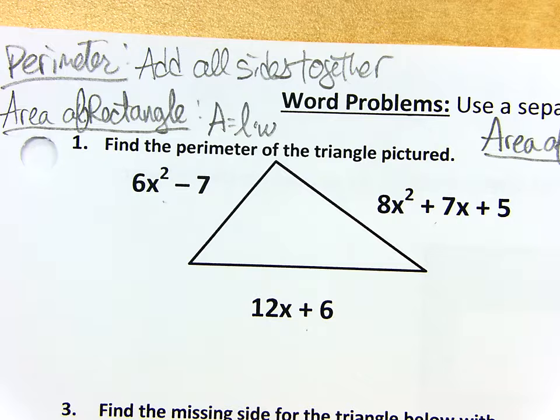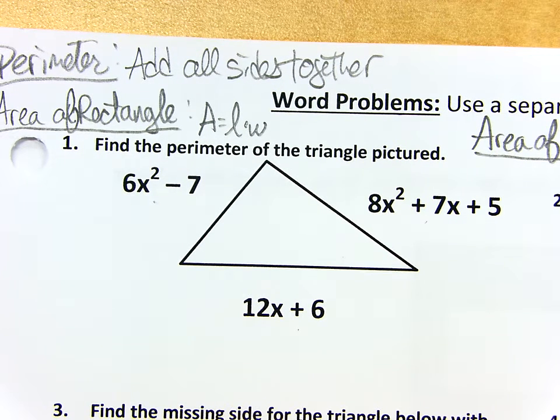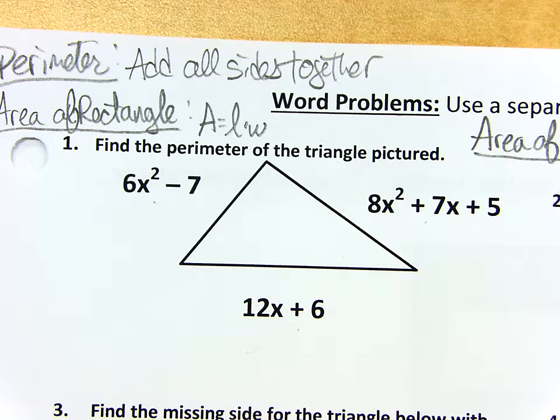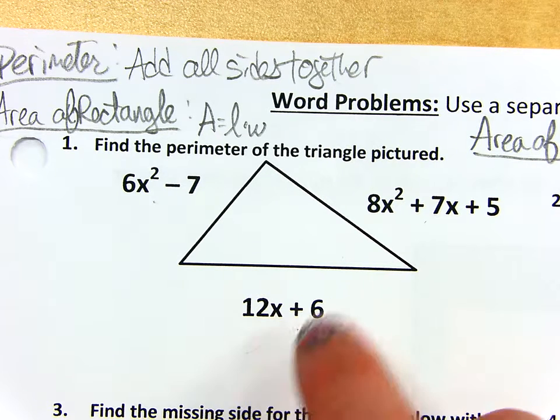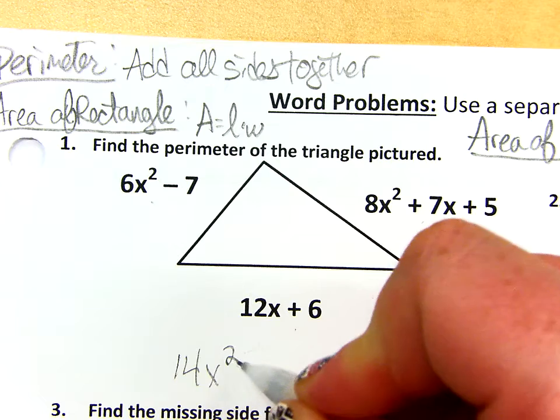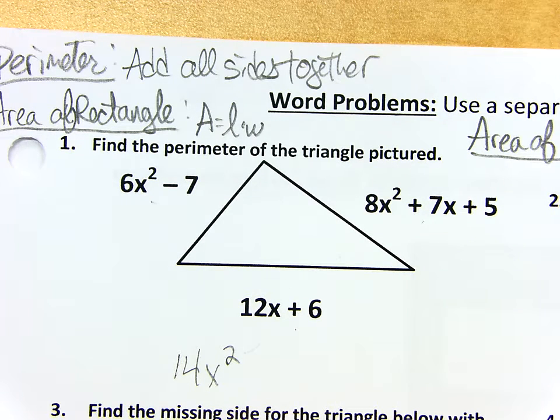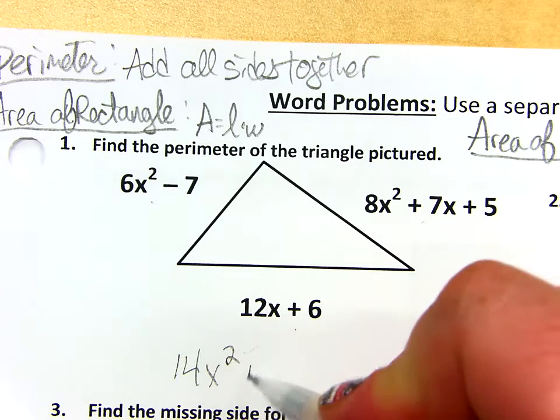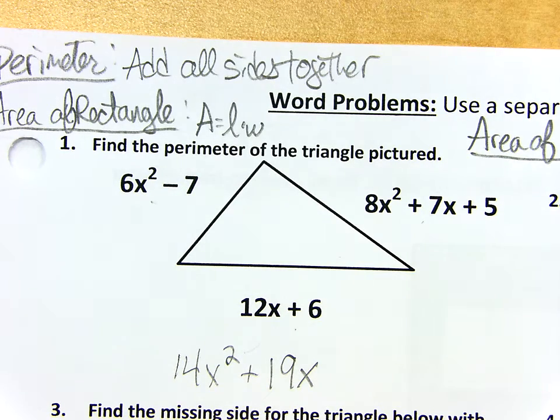Okay, we got something? All right. So I'm just adding the three sides together, this plus this plus this. I might as well go in order. Start with my highest exponent, which is 6x squared and 8x squared. I'm going to add those two together, and that gets me 14x squared. Go down to your x to the first, add them all together, and I get 19x. And then my regular numbers, add them all together, and I end up with positive 4.